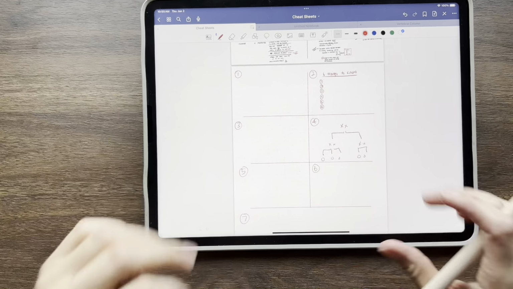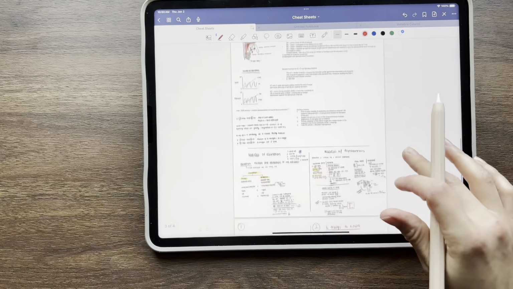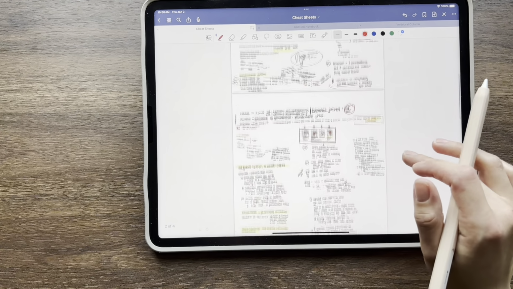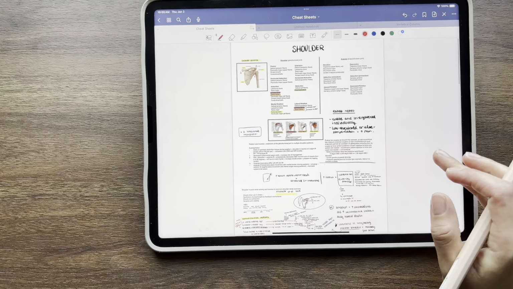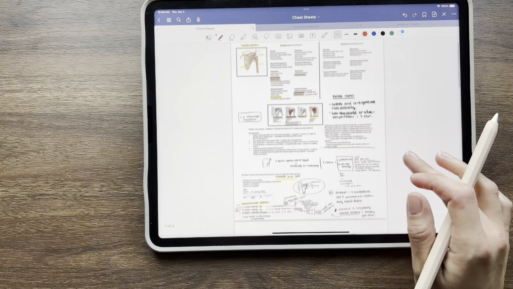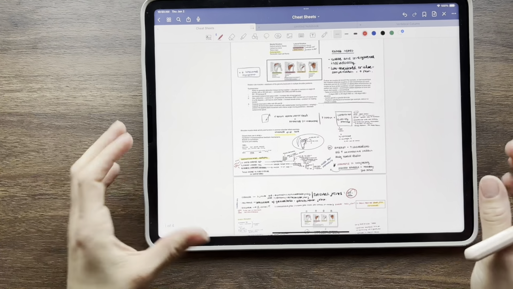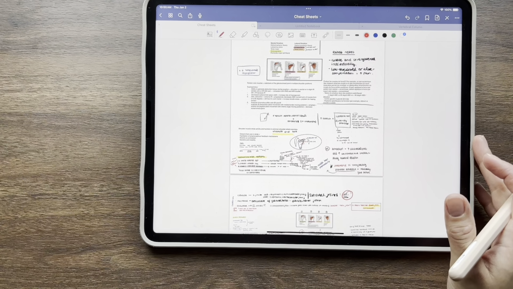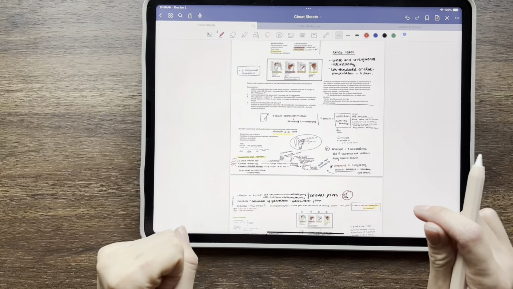So this is a little bit what I'm trying to go for when I'm going to reorganize everything. And you can see that I was doing it a little bit while I was taking notes, but obviously this is very messy and it honestly does not make sense and everything is everywhere. So I think what I'm going to do is really just ask myself a specific question that I want to know about the shoulder structure and function, so that as I'm answering this question, I know how to organize information.